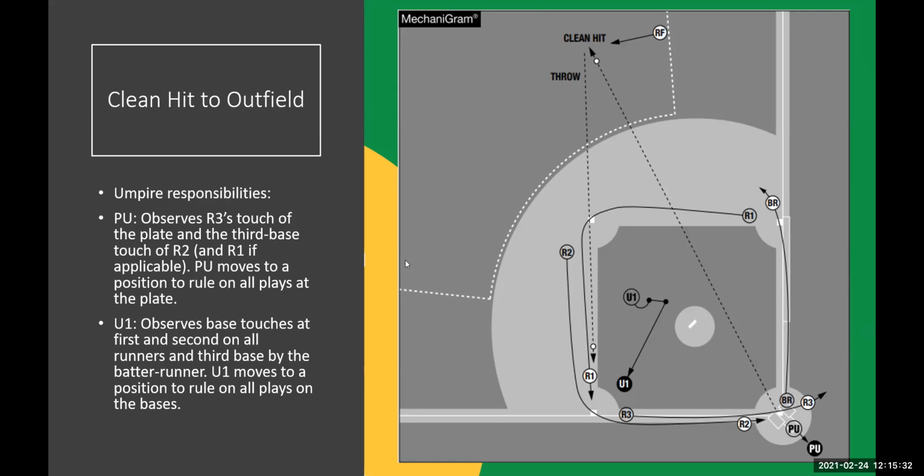All right. So, as a plate umpire, when the ball's put in play, you are going to step back and just observe the action. Just go point of plate extended, take a couple steps back and observe everything. You have primary responsibility for R2 touching third, and really all touches at third and home. Be in position to observe both the fielding action and the touches that you're responsible for, and then make sure you're able to be in position for a potential play at the plate.